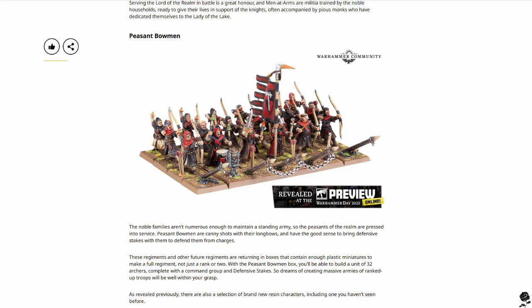Now, that could be good and it could be bad. I think it'll be really good because there'll be some value there in that box. I dare say they'll be priced the same as your Horus Heresy 20 Space Marine miniature boxes, which is for 32 miniatures, plus some extra bits and pieces. I think a pretty good deal, if they're priced that way. And I think they will be. That's the vibe I'm getting.